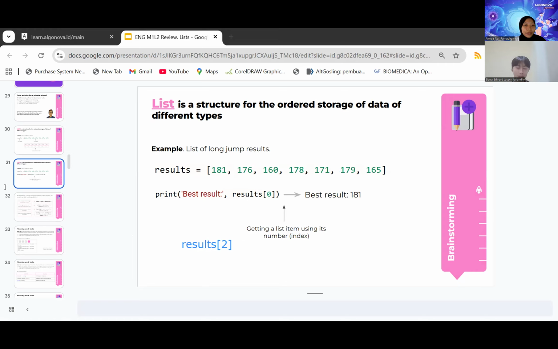Yes, that's right, because the index starts from 0.